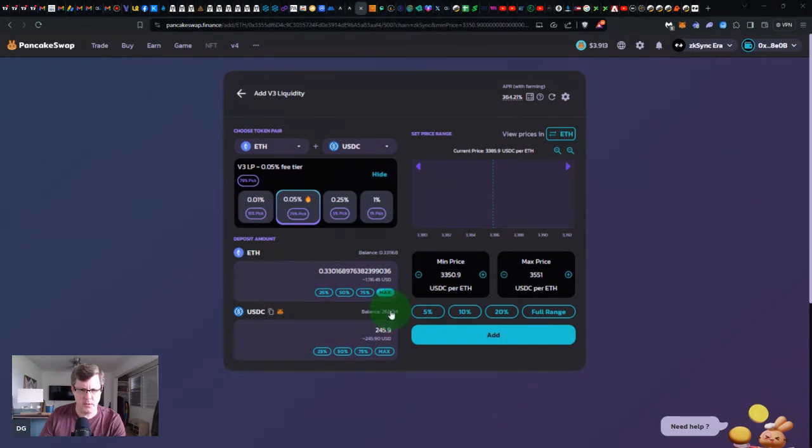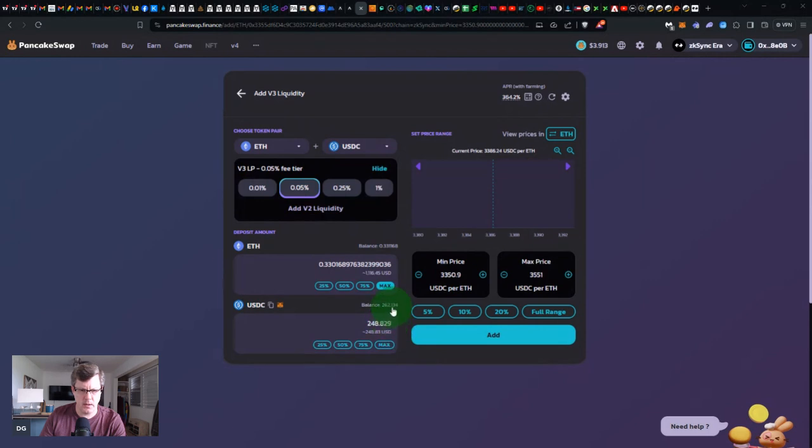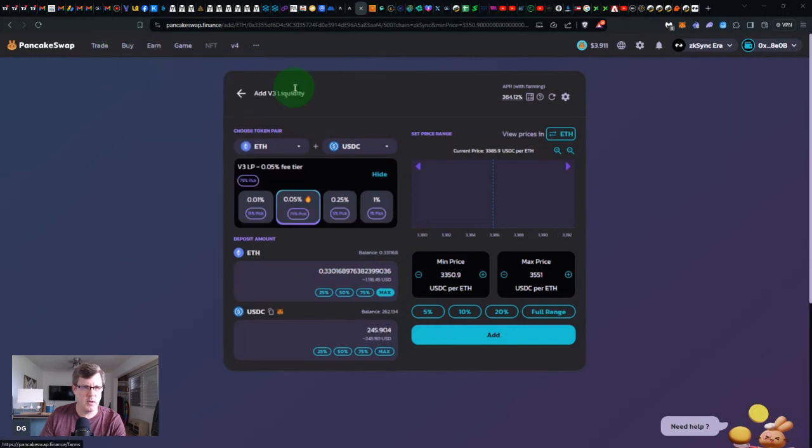So I'm basically just going to split the difference. The difference is about $12, $13. So I'm just going to buy a little bit of extra ETH, like $12 worth, real quick.